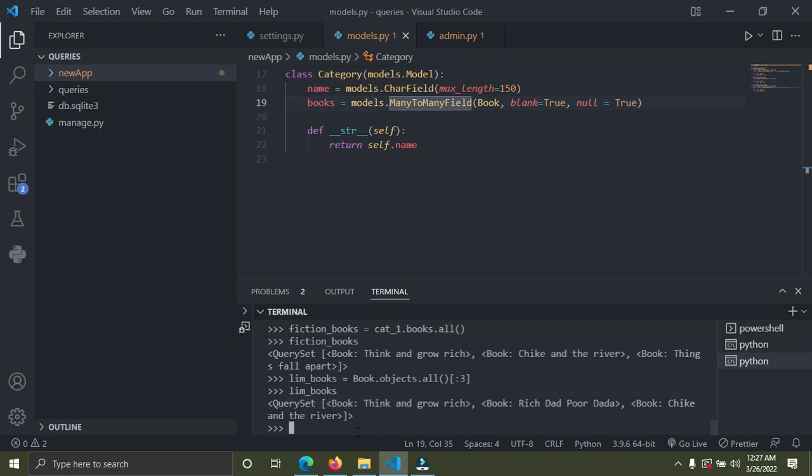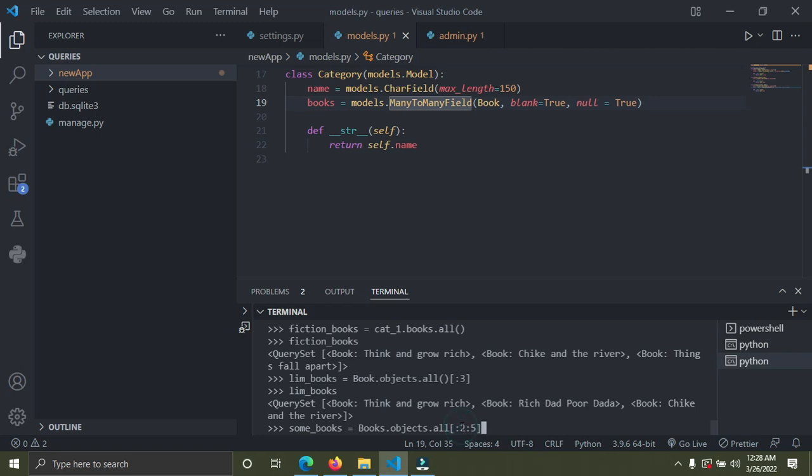So I'm going to show you how to work with this. If you want to return from the 3rd book to the last book, or from the 2nd book upward, I'll show you how to do that now. Just call this some books. So let me say book dot objects dot all. If I start from 2 to 5, this is simply going to return from the 3rd book to the 5th book, understand? It's from the Python slice method. It's going to run from the 3rd book down to the 5th book.